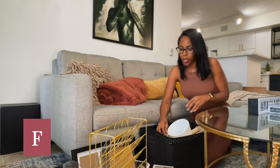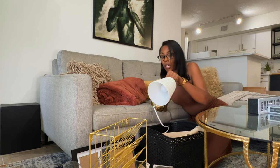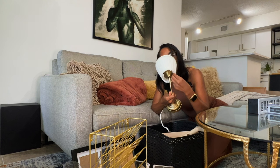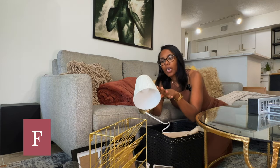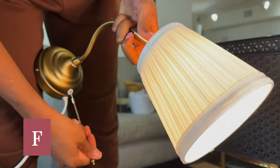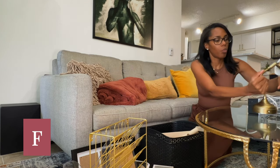That's the first item it comes with. It also comes with this lamp — the lamp itself is on its last leg, mainly in the back where you can't see it, because of the heat. But if you add some super glue it will look like nothing's wrong. It has a nice detail on the lampshade. It is a plug-in lamp, it does work — I will demonstrate it for you. You just need two little nails and it hooks onto the wall. So that is also a part of that lot.